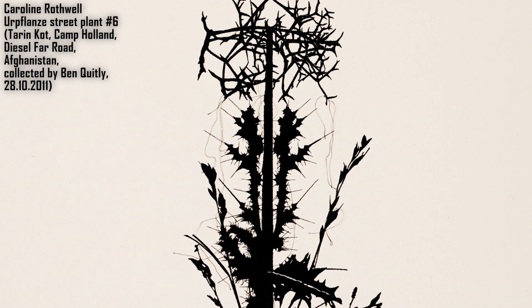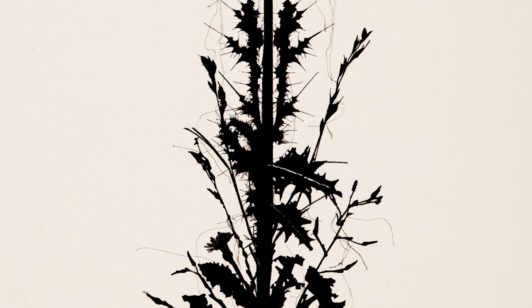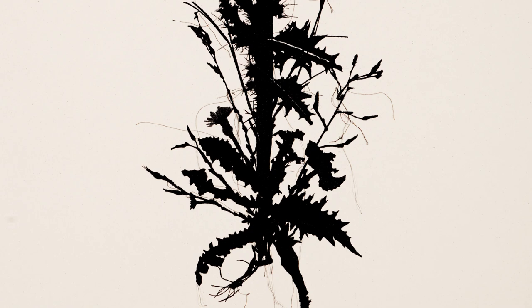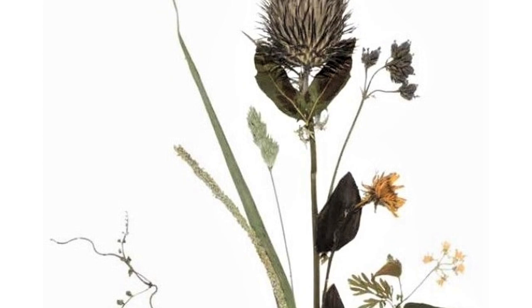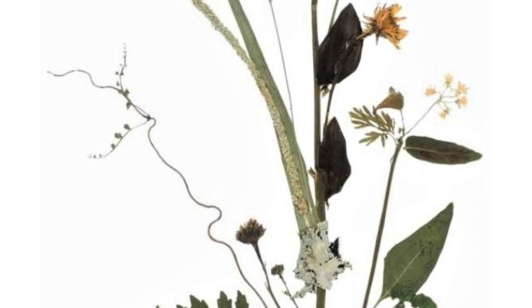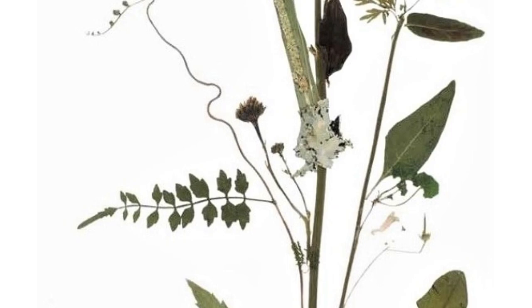But this is not just science — it is also an art project, and these scientific details will become part of the title of that artwork. All the weeds collected from that area by this curious individual will be combined, amassed into one new creation to form a super weed, or in the words of the German philosopher Goethe, an archetypal plant — an uber plant. The creation of a new class of plant, a hybrid connected only by where they were found.